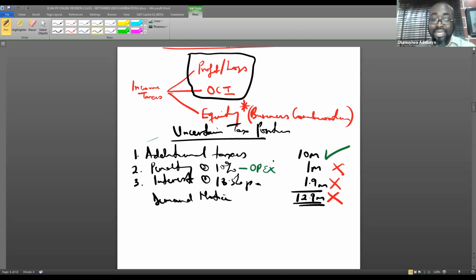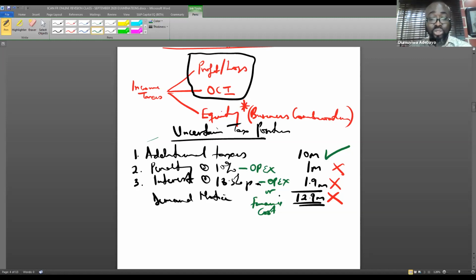Because the basis of penalty is not profit. The basis is the additional amount of tax that you are now vulnerable to. Likewise, interest on it is not an income tax. It's recognized as OPEX or as a finance cost, depending on your policy. Basically, it's always OPEX if it's not material. But given that it's material, it's a form of finance cost, because the interest is charged on the basis that you had access to government funds, which you ought to have paid as at last year, because you didn't pay the appropriate amount of tax.